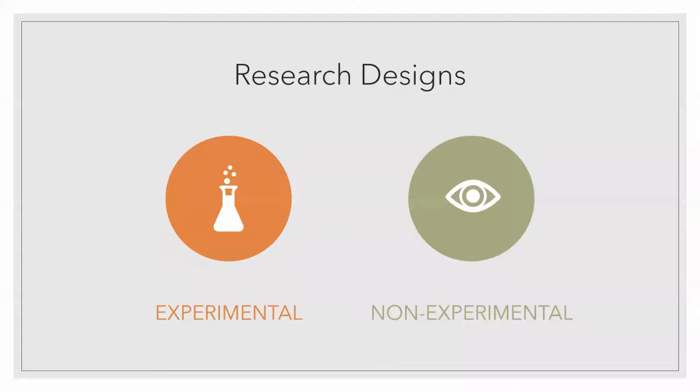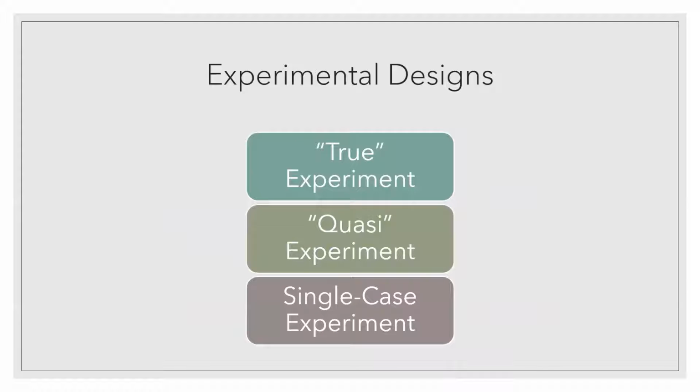Recall that research designs can be broadly split into two categories, experimental and non-experimental designs. Each category has some unique features and comes with its own benefits and limitations, and some areas of research are pretty limited to being studied only one way, usually because they can only really be studied non-experimentally for a couple reasons. So focusing in on the experimental designs first, we have the true experiment, the quasi-experiment, and the single case experiment.